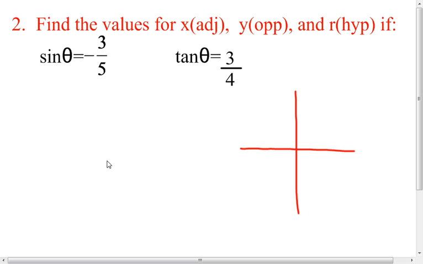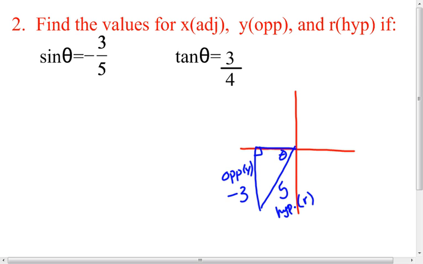So I know that I'm down here in quadrant 3, so now this is my angle. Again, your hypotenuse can never be negative, so this will be 5 right here. This is your hypotenuse. It is also your radius, just so you know. And then your sine value, which is your up-down value, or your opposite, or your y, will be -3. And clearly when you're in quadrant 3, your x value is negative as well.